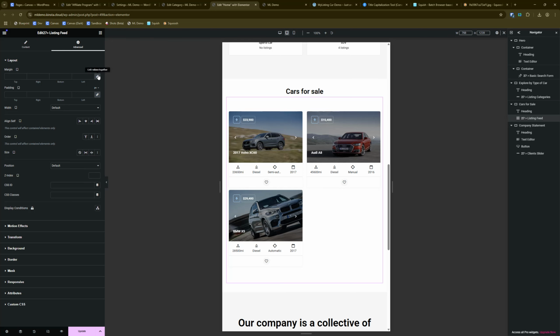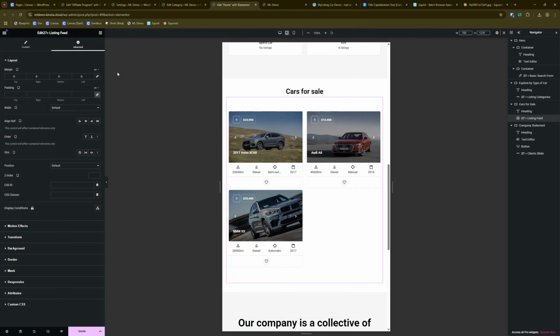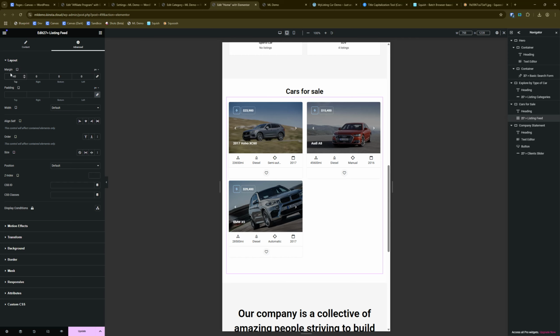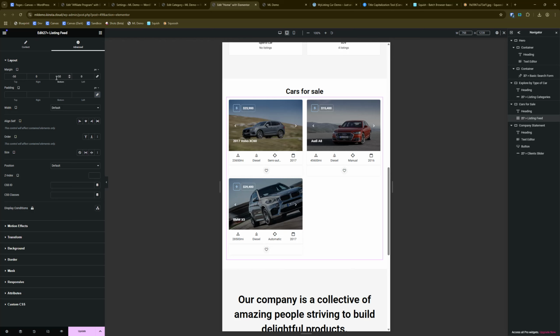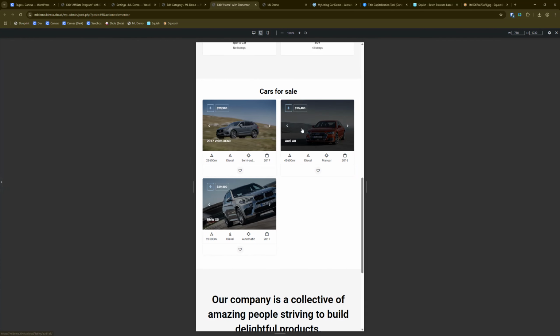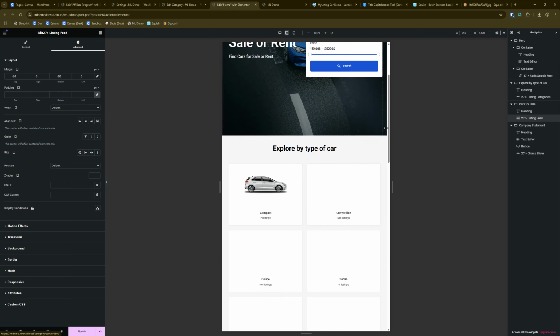So what you need to do, unfortunately, is go into margin, click this little link to unbreak the link, and then do negative margins. And I believe it's negative 40. You see that brings that up. I like to stay within a little bit of padding around Elementor's little pink box, that thing there. So negative 50 looks like it gets it done, and then negative 50 on the bottom. Okay, MyListing should not be adding that for us. That should be an Elementor decision, or our decision. So that's how I would clean that up, and I would do the same here.